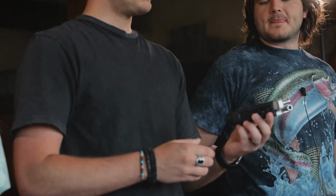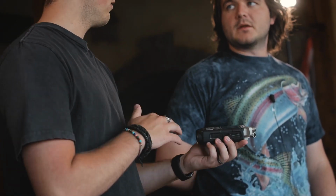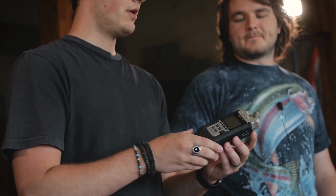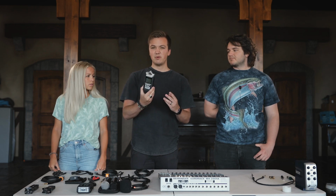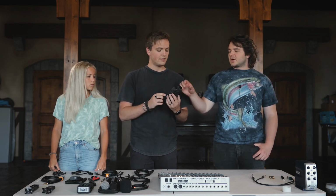And I just bought the Zoom H4n Pro, which is different than the H4n regular, because the Zoom H4n Pro also has auto levels where it will adjust according to who's speaking, which is the reason I bought it. About $250 on Amazon. And this one has, so these are combo jacks.